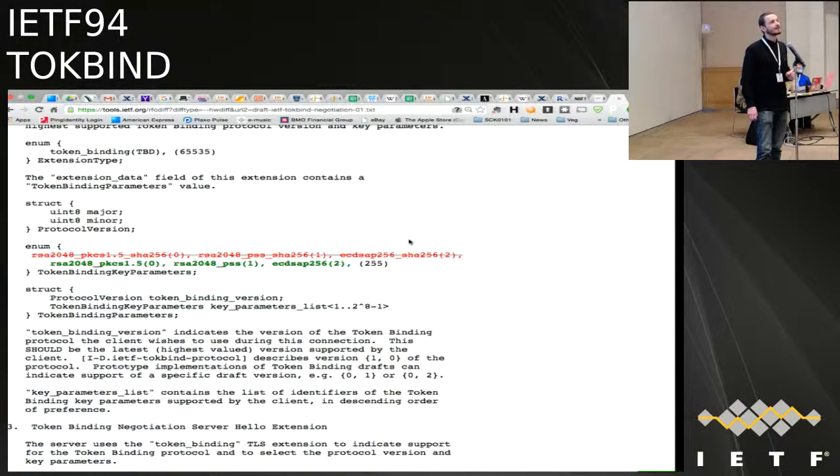Not using a hash. I'd be happy to strike 1.5 entirely. I see what you mean. Why should we have 1.5 here at all? The only reason we have 1.5 here is that this is the only type of padding that TPM currently supports. So for use with TPM, if we want to store the token binding key in the TPM, that's what we have to use. That's the only reason for that.